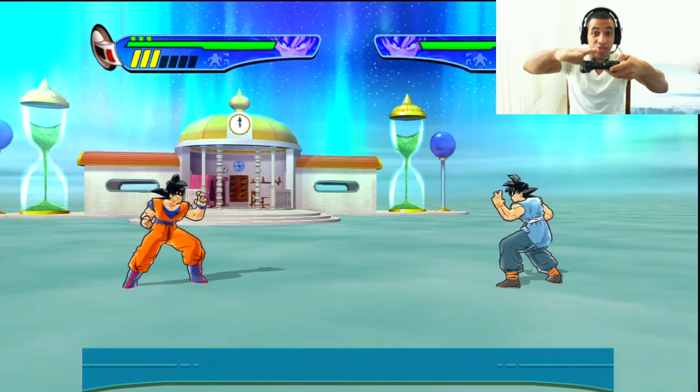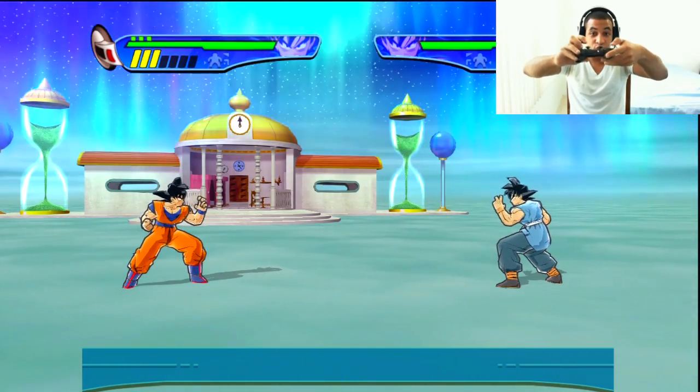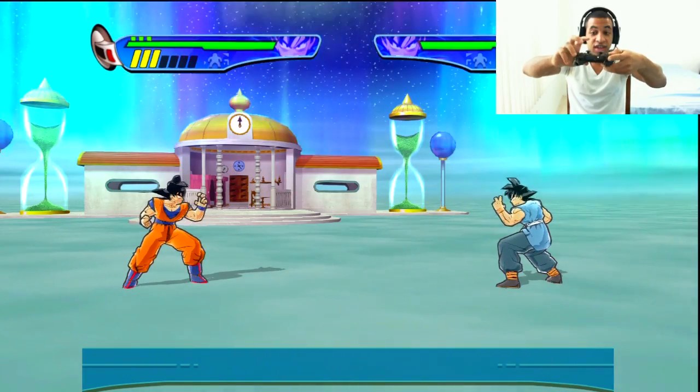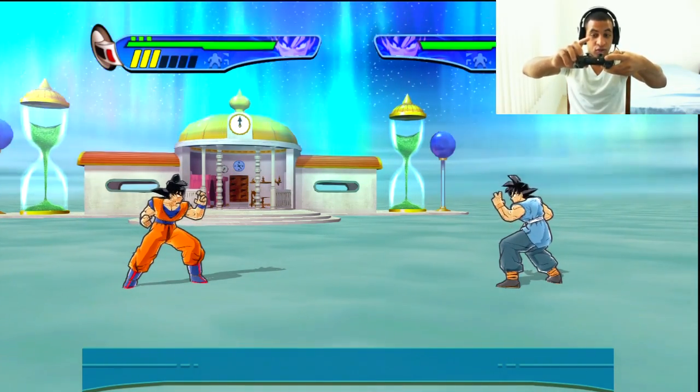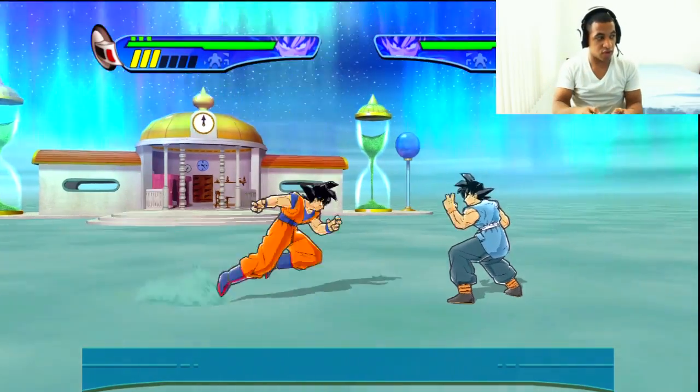So you still have to do both things at the same time. You're doing forward square, then triangle, triangle, at the same time as you're doing back here and holding it down. And then you still hold down the triangle, you cancel, and while still holding this down, it's going to dash back. So I'm going to show you guys what I mean right now.